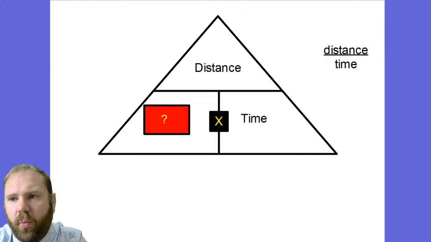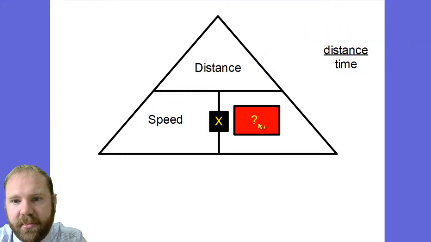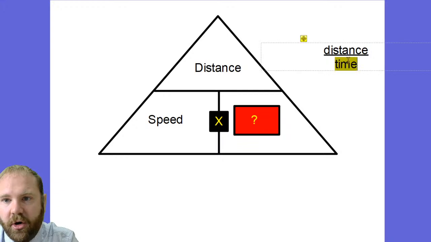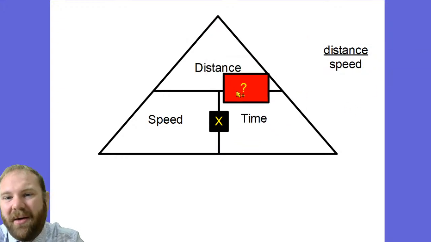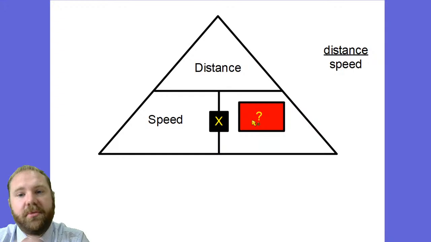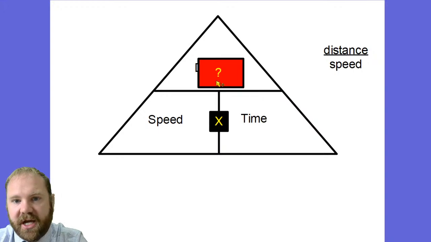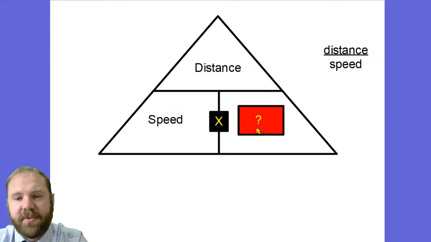Makes sense. What about the other way around then? We want to know the time it's going to take to go a certain distance at a certain speed. Well, in that case, it's distance over speed. And that tells us what the time is. So using this little diagram, when I was at school, I always just used to cover it. Just cover the one that I was wanting to find out with my thumb, and then it would tell me which one I had to do. Okay, so if I want to know distance, speed times time. If I want to know the speed, distance divided by time. If I want to know the time, distance divided by speed. Piece of cake.